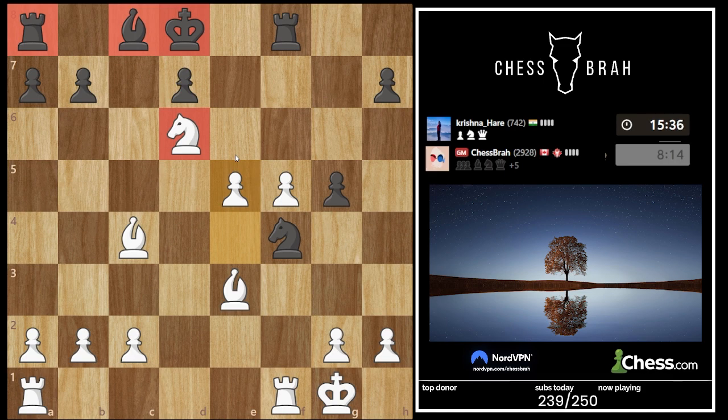And nothing of White's is hanging as far as I can tell. This pawn at f5 is defended by the knight. There's no check because my bishop covers it, covering all the key squares as far as I can tell. And I do like a little bit of torture, I guess. It gives me more time, it gives you more time to fall asleep, right?